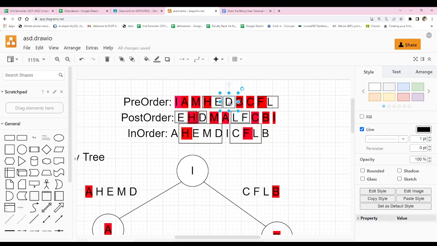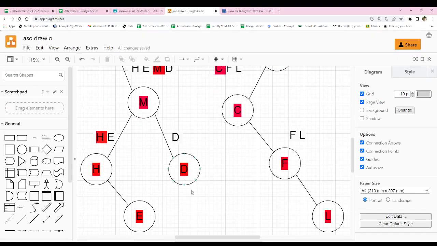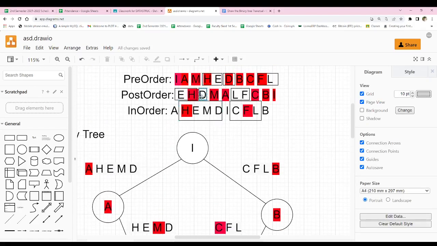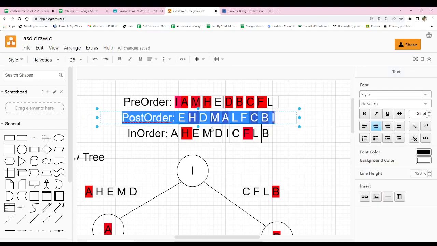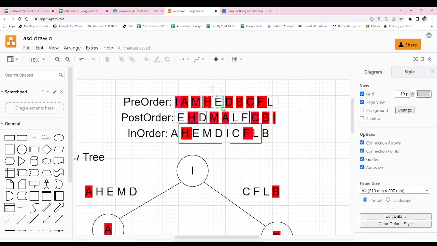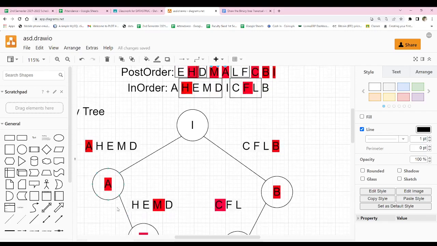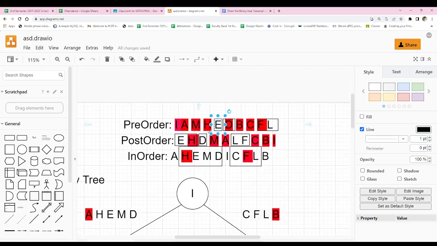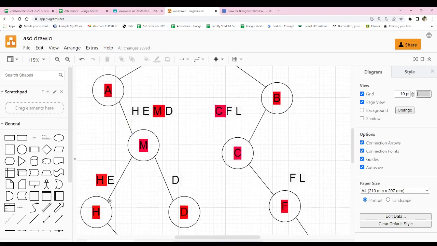So meaning D will become the next root, or the last element or child. And then there. So we will remove now the H, because it became our root H. And also in here we will remove H because it's already been our root.